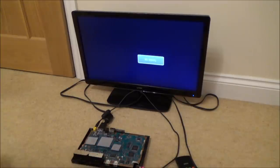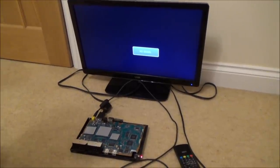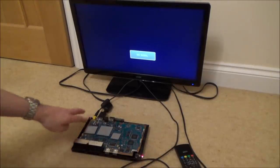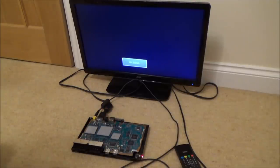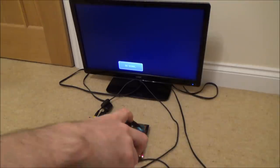But I think this is going to be close now to a failure video. See, the thing is, if it's the GPU, there's really nothing I could do about that. I suppose I could try to reflow it by putting flux all the way around it, putting a serious amount of heat on top. The only problem with that is, if I release the video and then somebody says, oh, I had that loads, I used to fix these back in the day and it always turns out to be this chip here or this capacitor or something, then I would be disappointed that I ruined it by messing around with the GPU. So I think I would rather do that as the last resort.